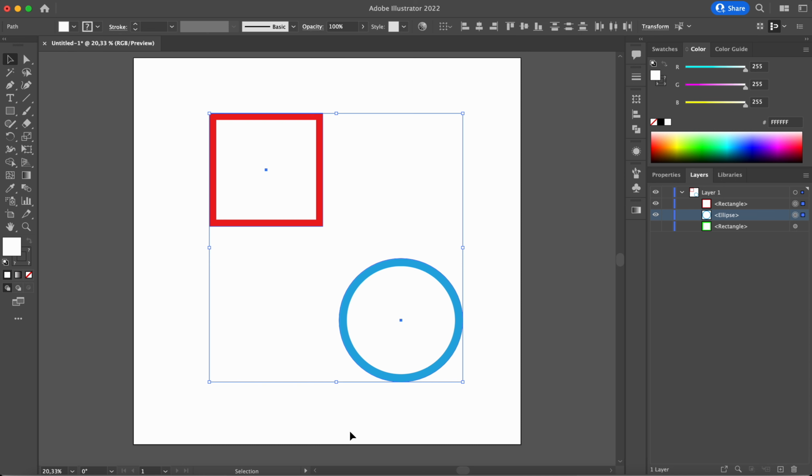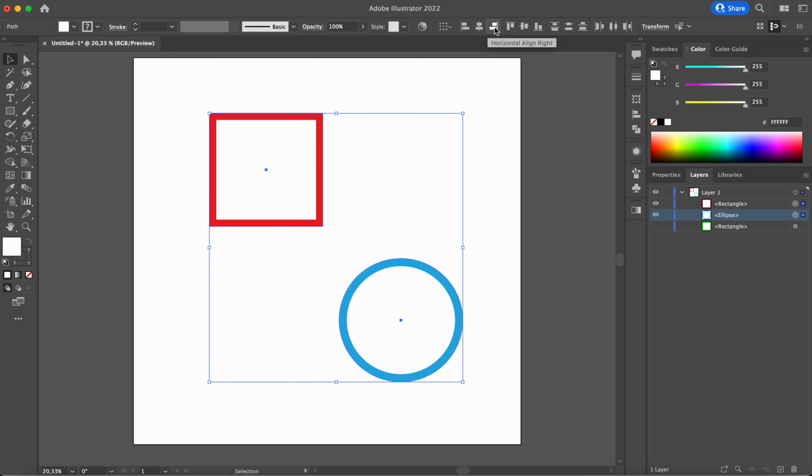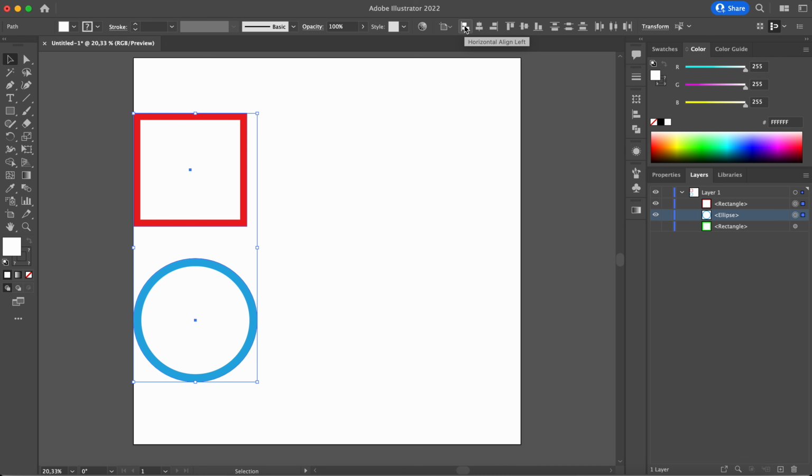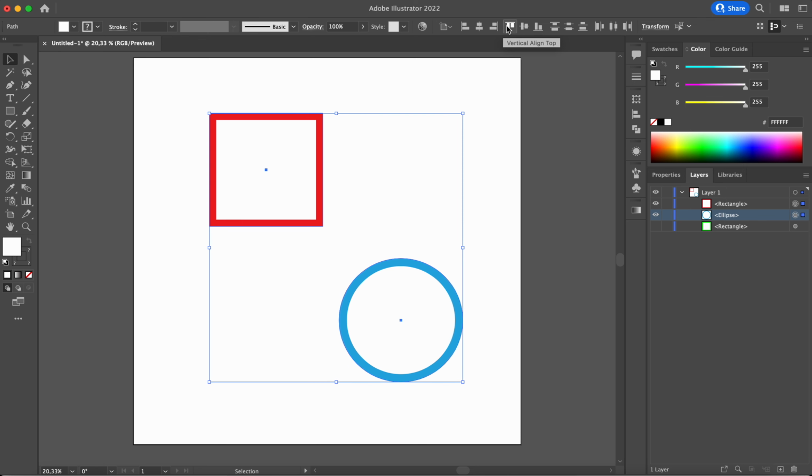Let me demonstrate the 6 different alignment to the selection possibilities. As you can see, the objects move relative to the blue bounding box. When you change the aligning method to Align to Artboard, the objects will move relative to the edge of the artboard. The bounding box is actually the edge of the artboard in this case, as you can see here.